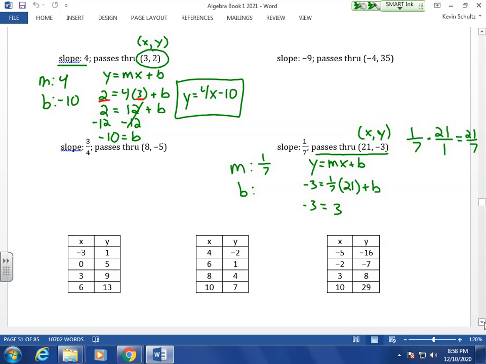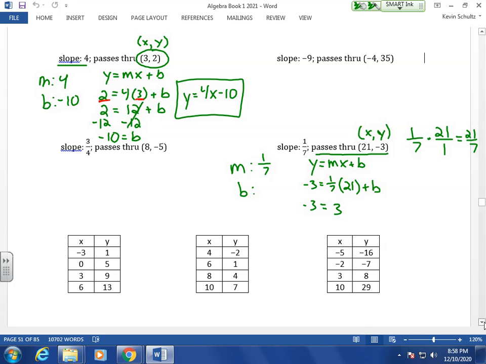On all of these, if your slope is a fraction, you should get an integer value when you multiply it by the x. I think I set them all up so they work out more or less cleanly here. So if you don't get an integer value, go back and check, make sure you have things in the right spot, you did your math correctly, all that sort of stuff.